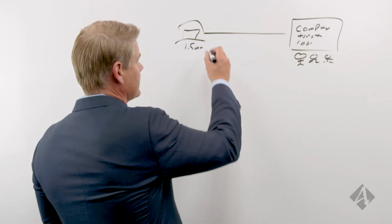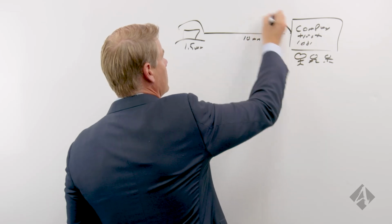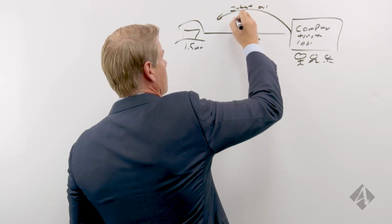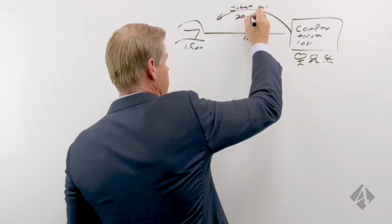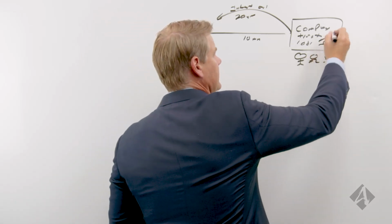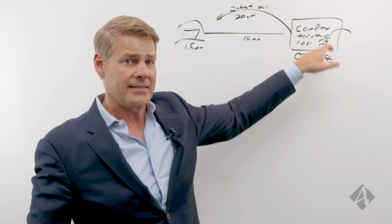So then what we're going to do is sell the asset to this complex trust for $10 million on an installment sale, interest only, for 20 years. Okay. So now we sell it to the trust. Now the trust is going to start collecting the income from the property. Its basis in the asset is $10 million.